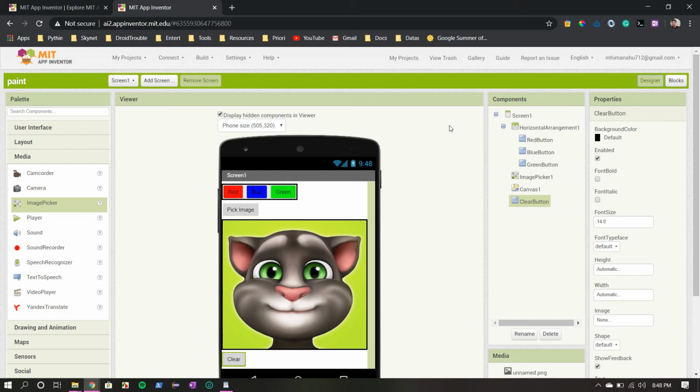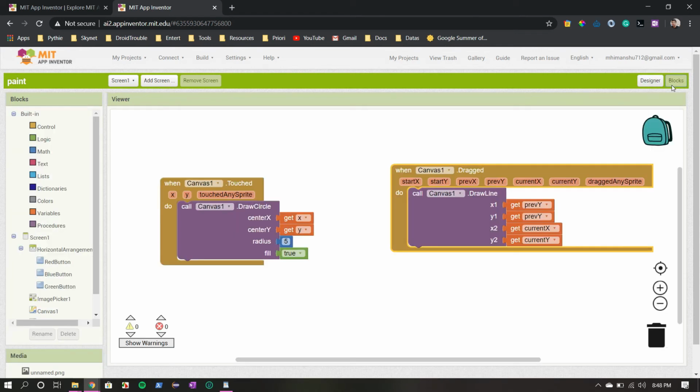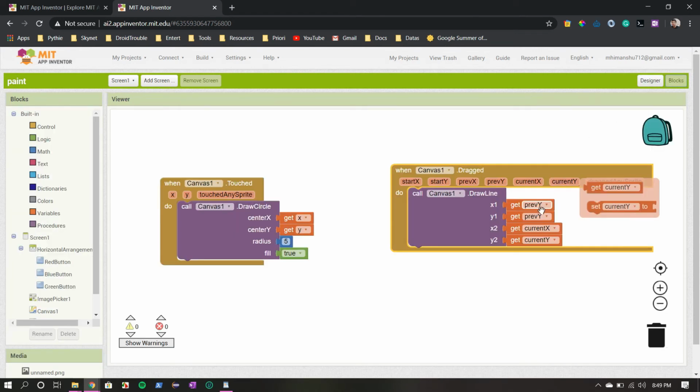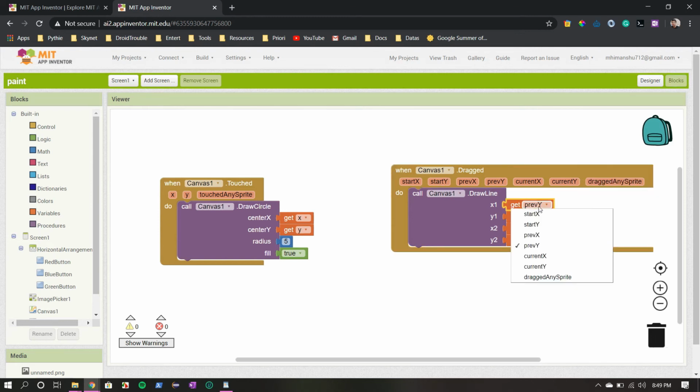Now I was drawing something weird, so let's see what has happened. Okay, so here I have given y coordinate to the x, which is wrong, so I will say prev x. And now this change will immediately be reflected in our app. Now you see we are drawing lines.